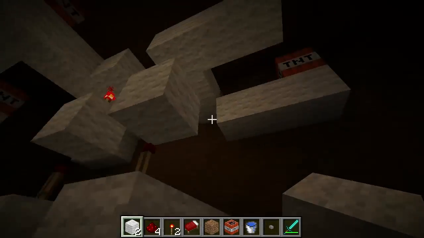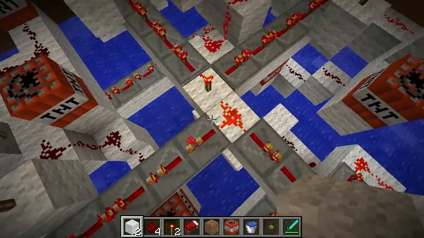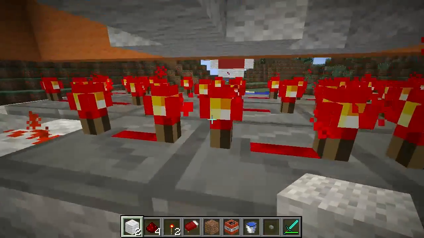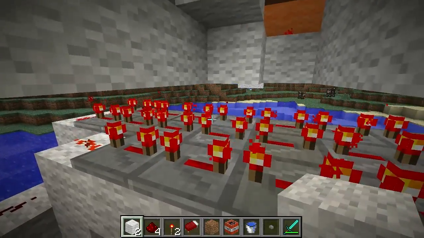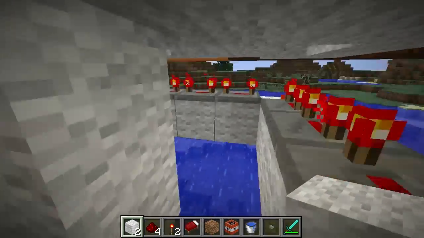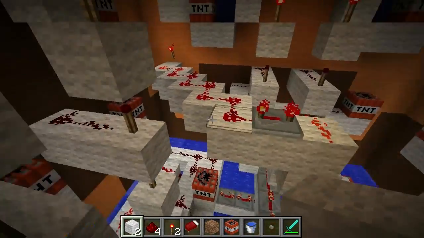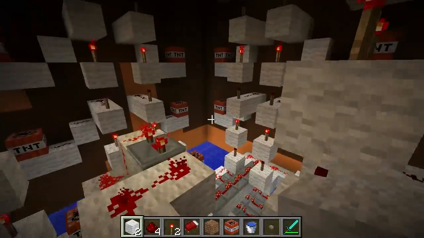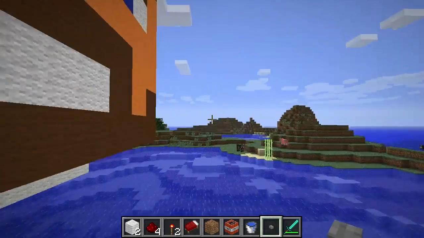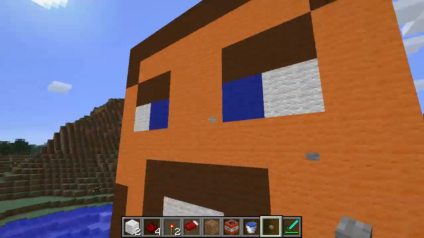So the TNT here is all wired up, ready to go whenever this switch here turns off, which turns off whenever this switch turns on, which turns on after about, oh, I don't know, 10 seconds, maybe, with all these repeaters here slowing it down, which are triggered by this torch right here being turned off. So, that actually goes right here underneath the eye by two blocks.